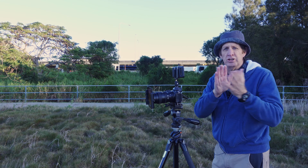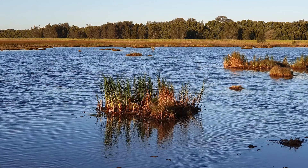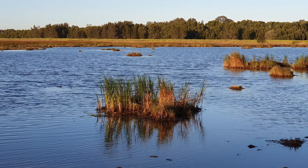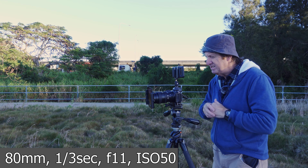I'm going to wait a couple of minutes — that's all it's going to take. The joy of photography is that we can change our mind. As the light started hitting the top of the reedy island, I realized I was in the wrong spot — I had to move. I want to be following the light, not shooting side light with shade right in front. So I quickly moved all my setup. The sun has just come over the tree line and it's bathing this island. I'm at around 75mm and it's just beautiful. I've got to make sure I don't blow out the highlights — one third of a second, still f11. Now I've got this reedy island just to the left of halfway, and up toward the top right corner there's another reedy island. I'm really happy with this.